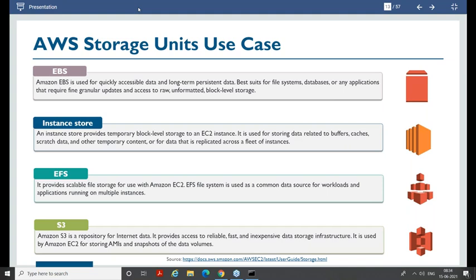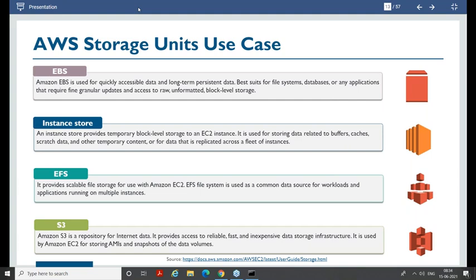So in your cloud, you will need your servers also. If you want servers in cloud, obviously those servers will also require some persistent storage, to save your data in those servers. So your EBS is going to serve that purpose.